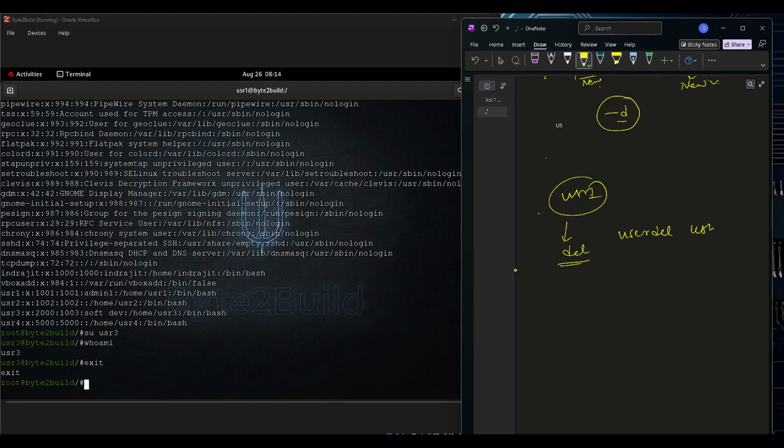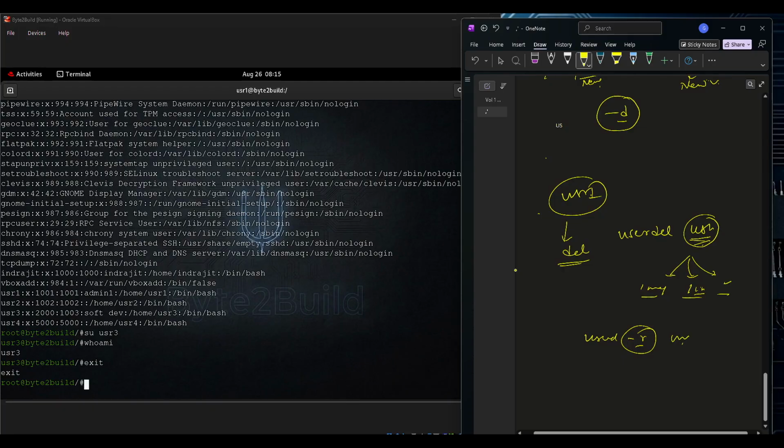If you pass only the user name, then the user will be deleted. But whenever a user is created, many directories are linked, like the home directory and the data within it. So only that data will not be deleted. To delete the user completely, we use userdel with the recursive -r option and then the user. Then everything will be deleted. At the end of the lab, we will delete that.